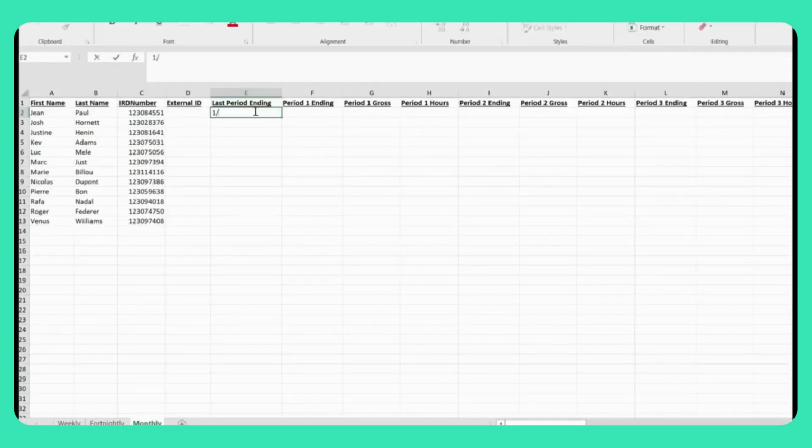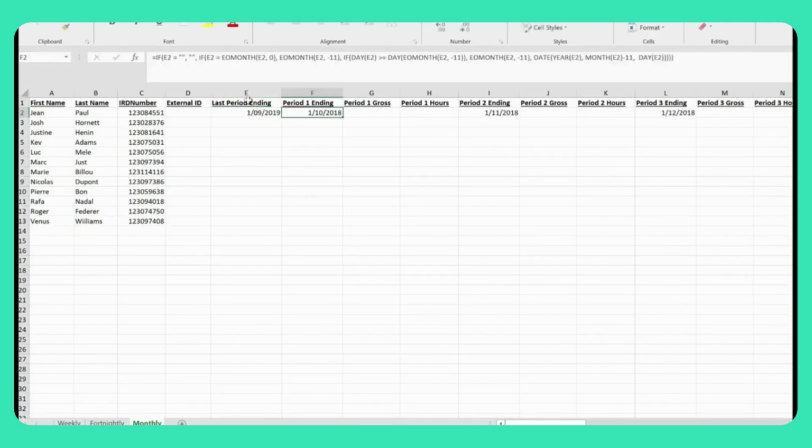I'm going to enter the 1st of September 2019 as the last period ending, because I plan on doing my first pay run in the new system as the 2nd of the 10th. So you'll notice how all the period ending dates are pre-populated to be the 12 months of the historical.